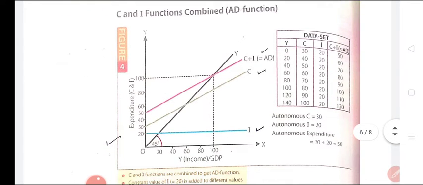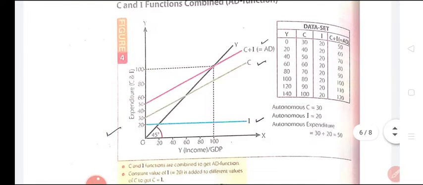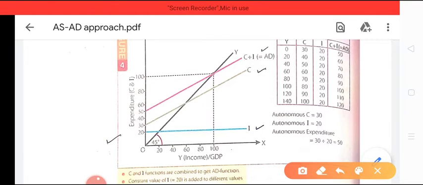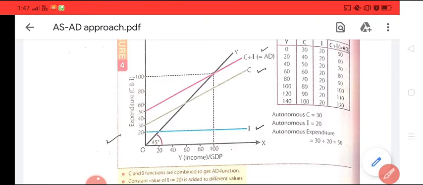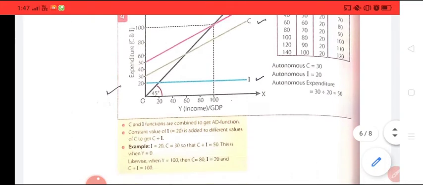Now plotting all the components together, let us see how the equilibrium is achieved. This is the investment function, that is parallel to x-axis. Then the consumption function, which is positively related with the income. More the income, more is the consumption, and therefore this is upward sloping. Now aggregate demand, how it will be plotted? Aggregate demand equals C plus I, and I is constant. So therefore aggregate demand curve will be parallel to C curve as shown in the figure. This pink line depicts that aggregate demand is parallel to consumption function.